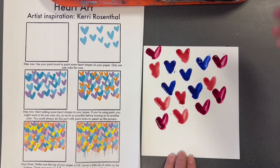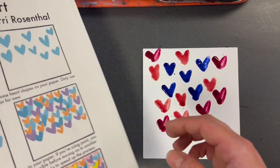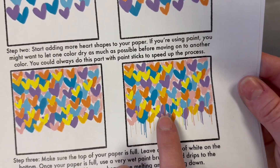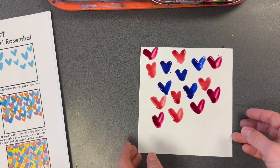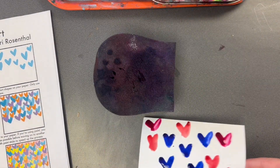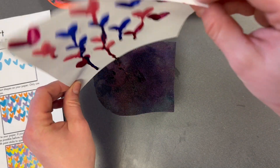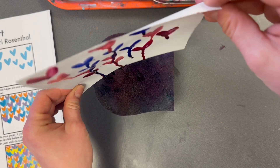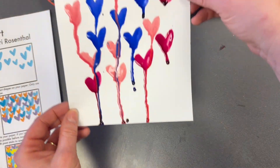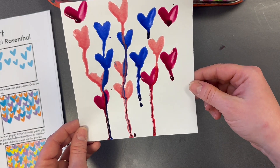Imagine I filled my whole picture with hearts. I'm going to stop and take my picture and make the hearts bleed a little bit — that means the paint is going to run down my paper a little bit. So I'm going to take the sponge at my table and just set it down so I don't get my table all dirty. I'm going to press the watercolor down, tapping on the sponge so that watercolor doesn't get on my table. Look at how they bleed — the colors kind of bleed into each other. That's awesome.